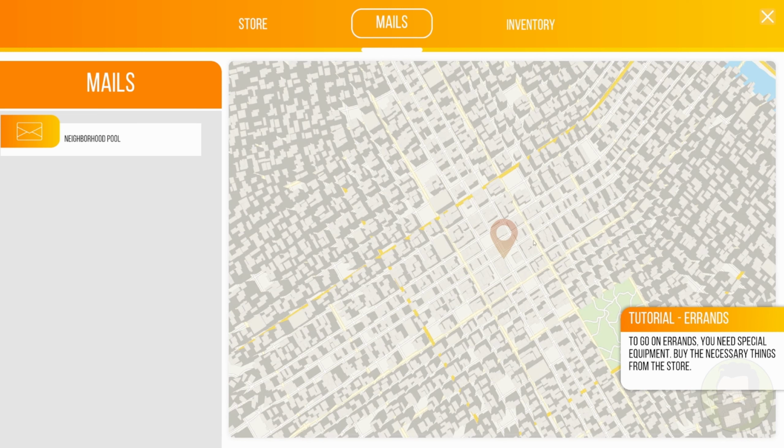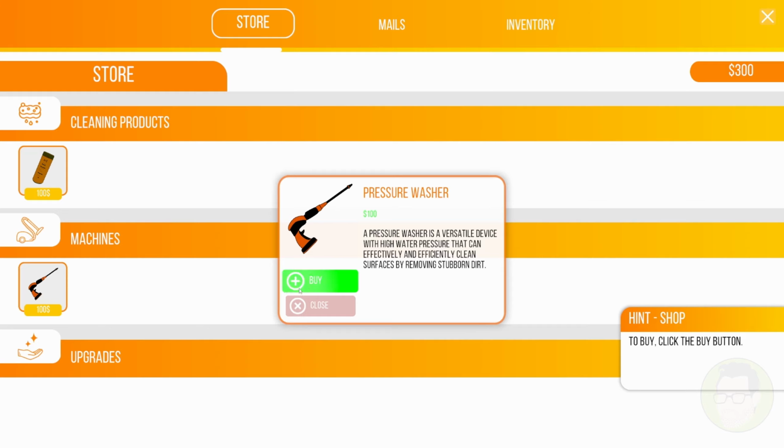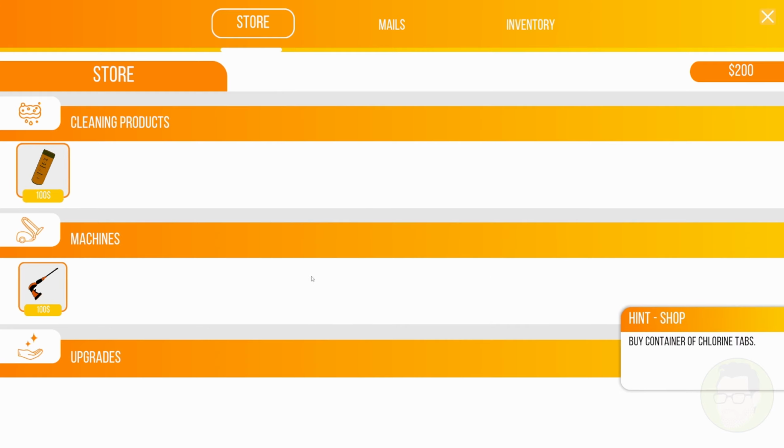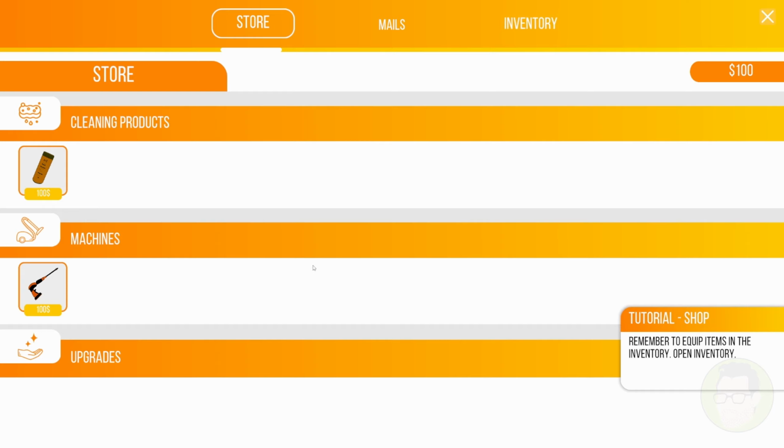So tutorial, errands. To go on errands, you need special equipment. Buy the necessary things from the store. Okay, we're going to need a pressure washer. Buy a container of chlorine tablets. Buy. My last job, I was just around chlorine tablets all the time.